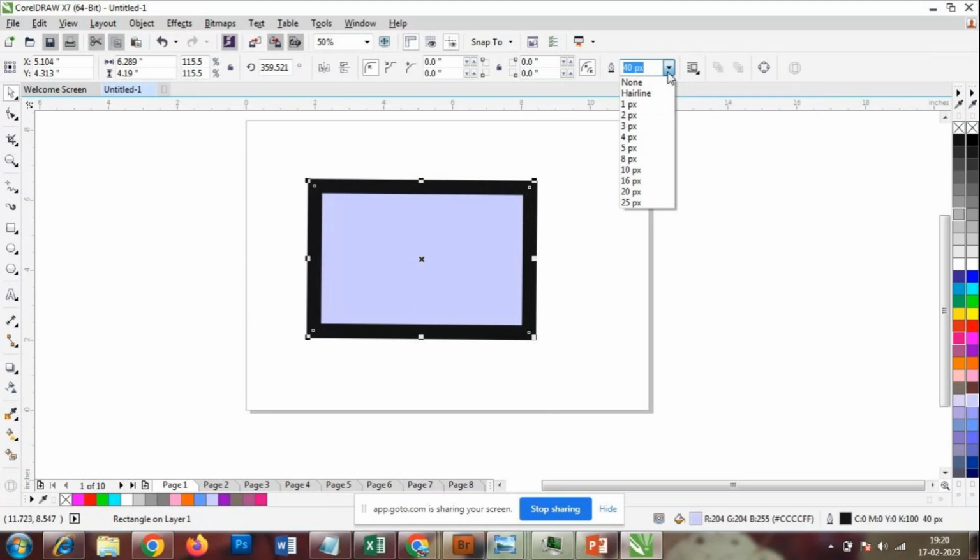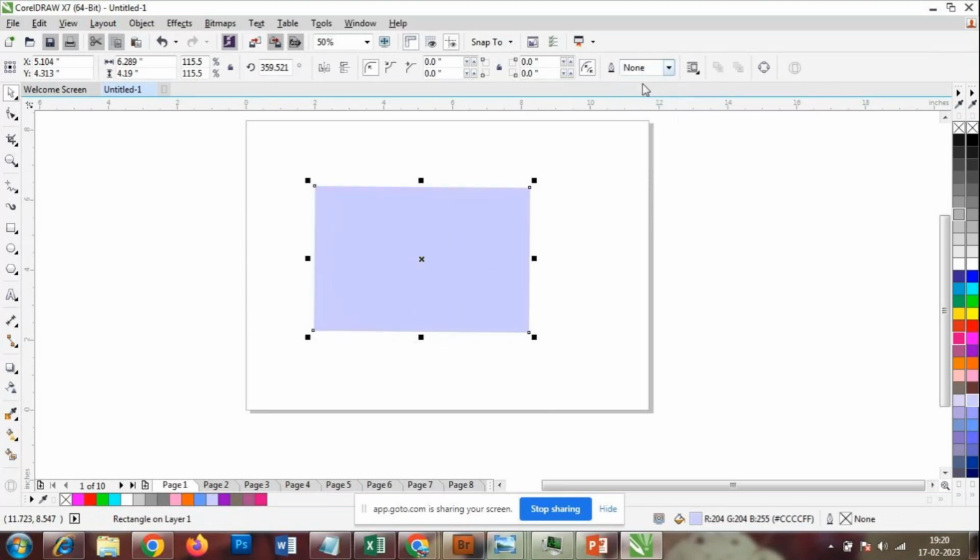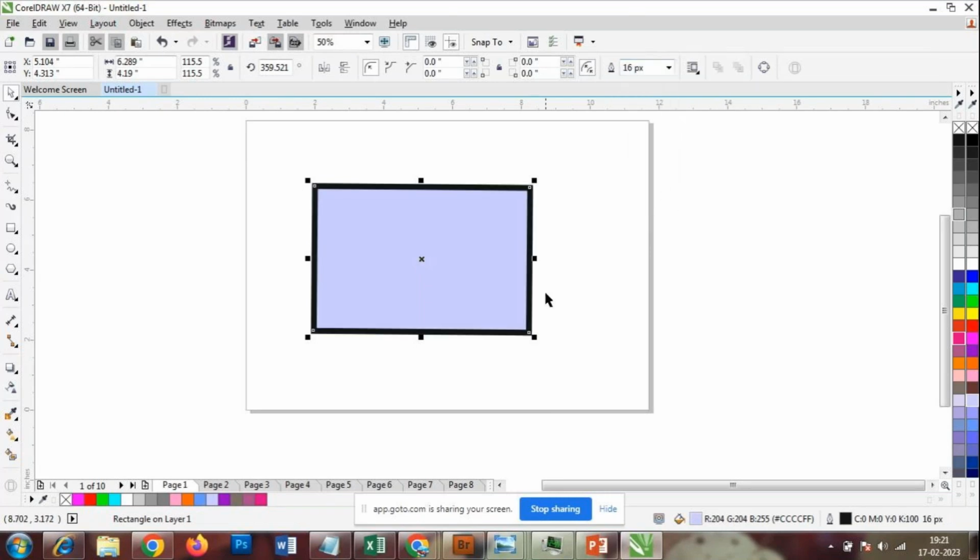Okay, if you don't want any outline, just give none, so then you don't have any outline over here. This is the hairline outline. Hairline means one very thin outline you will get. Okay, so just give some outline over here. Okay, so now I have changed the color and all. Okay, suppose I want to change the outline color. So can you see here near to the status bar? Yeah, status bar only. You can see here fill color and the outline color. So there are two different colors.